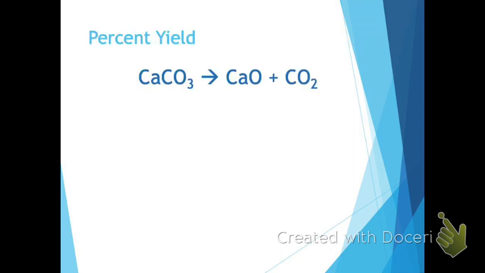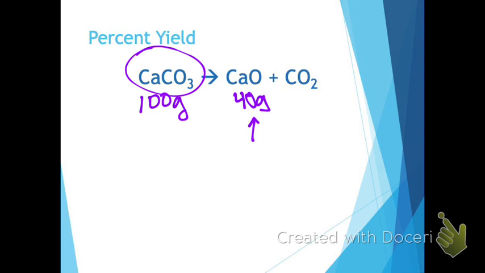In a chemical reaction, if I say we start with 100 grams of CaCO3, and let's say just for example's sake, it would form 40 grams of CaO. Right? I don't know that that's the case, but let's just say for example's sake, it does that. Okay? What this chemical reaction is telling me is that if I am able to break down all 100 grams of this reactant, if my reaction goes all the way to completion, right, which is the goal, then I would maximum be able to make 40 grams of calcium oxide.